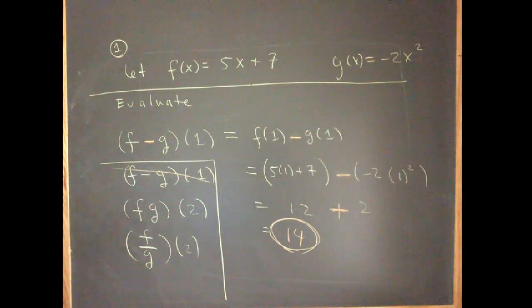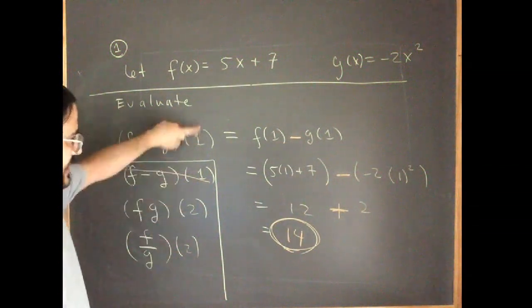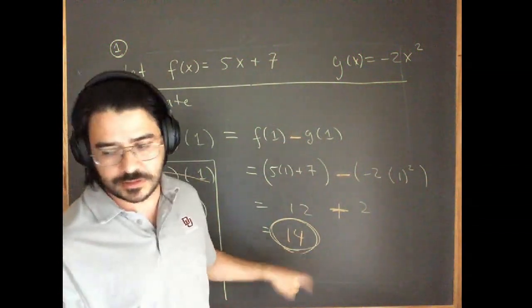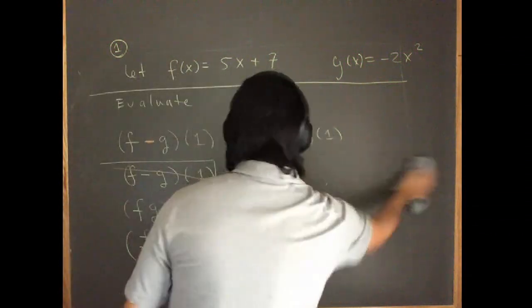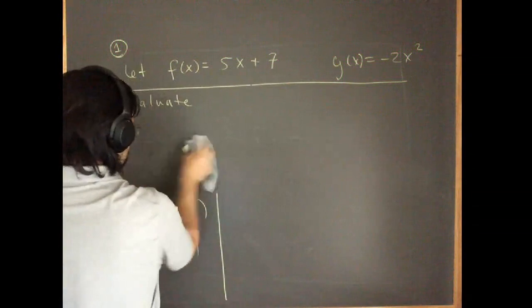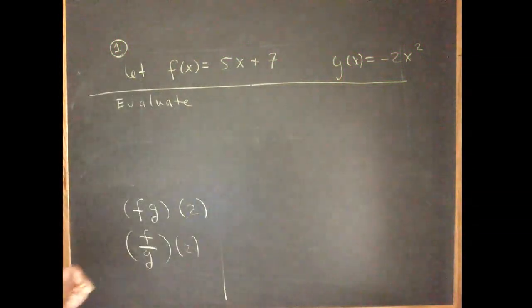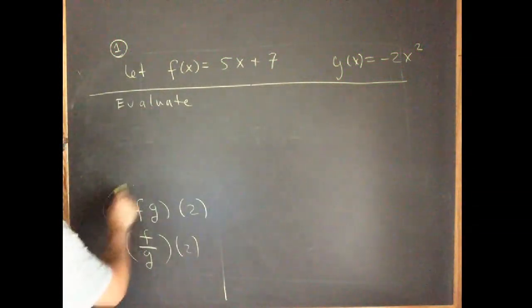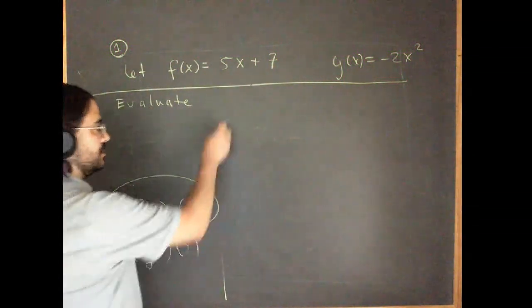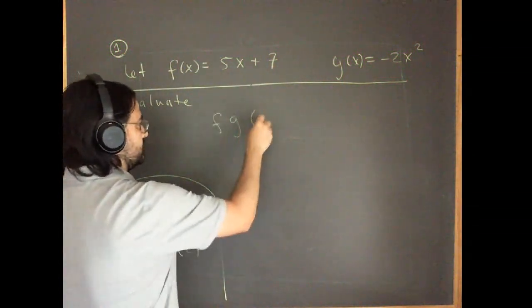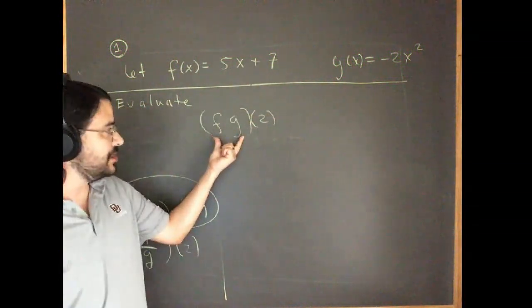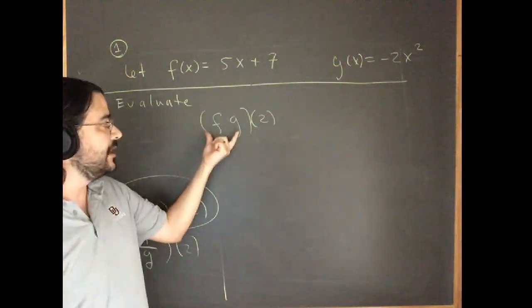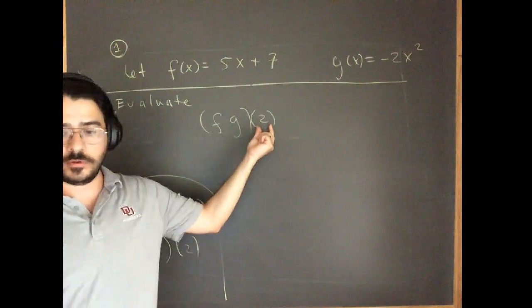In Infinity, they'll give you lots and lots of different input values. Remember, this is the input, so this is in the domain. This is the output, so this is in the range. Okay, so I'm going to erase these two guys, and now let's focus on f times g evaluated at 2. And notice how the parentheses work here, right? This is the actual function f times g. That's that whole machine. And then we're saying plug in the 2, okay?